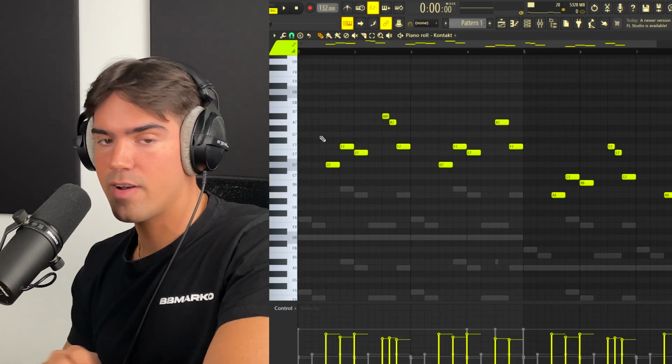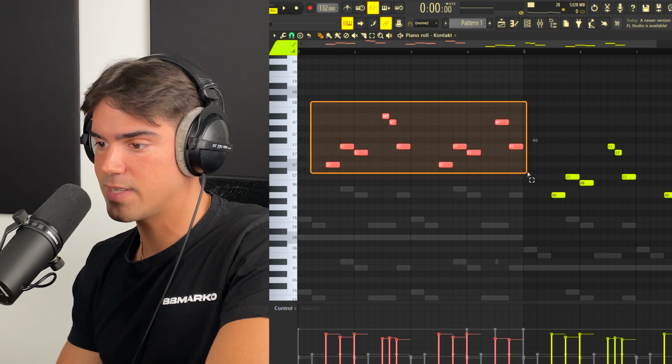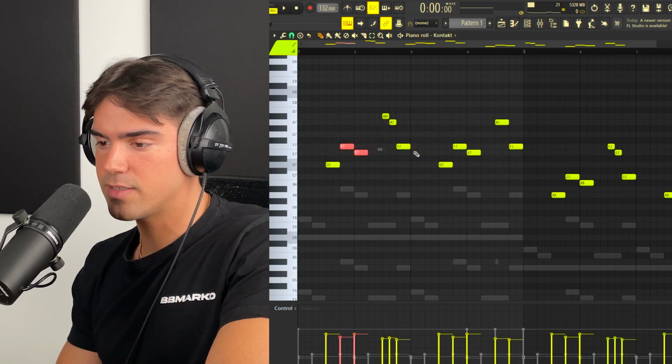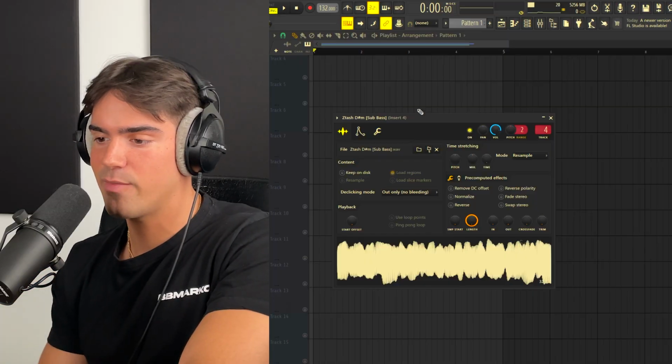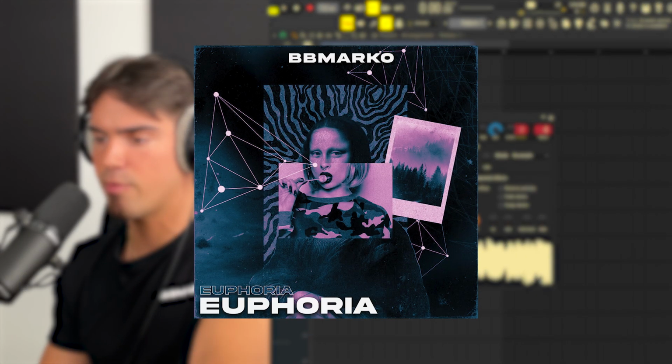As for the piano pattern, again, I'm literally just focusing on these half steps, as you guys can see, just using these notes that are right next to each other. Now, the last things I feel like the sample needs is just a sub bass, a counter melody, and also a little bit of texture in the background. So let's just start off with that sub bass. I'm of course using the stash crash bass from my Euphoria bundle kit.